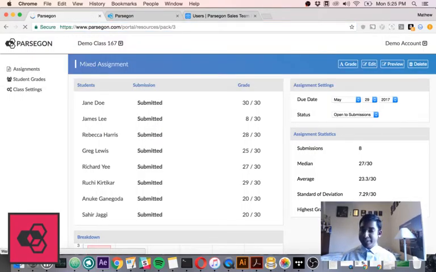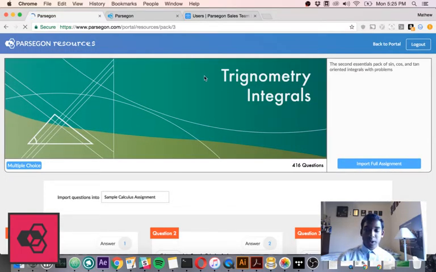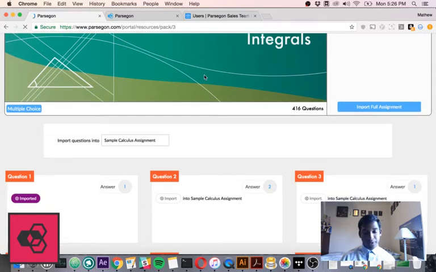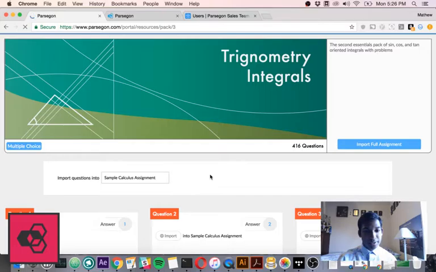One of the great things about Parsagon is it's great to type up questions. It's very easy to format. It's very easy to customize how things look and how people respond to questions. But we also want to make it easy for teachers to import questions from a pre-created question bank, so that it's easy to create an assignment fast without having to type up questions yourself. This is a new feature being rolled out in part on June 1st, and in full once fall semester comes through. It'll take a little bit to load, especially with the screen recording.